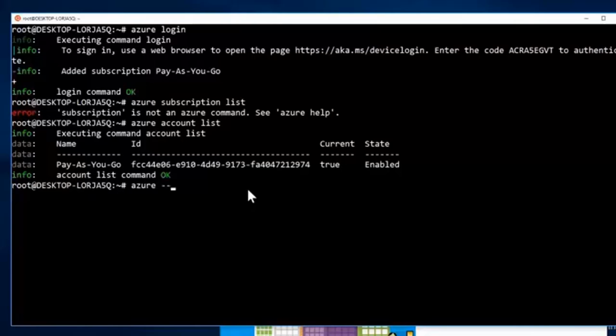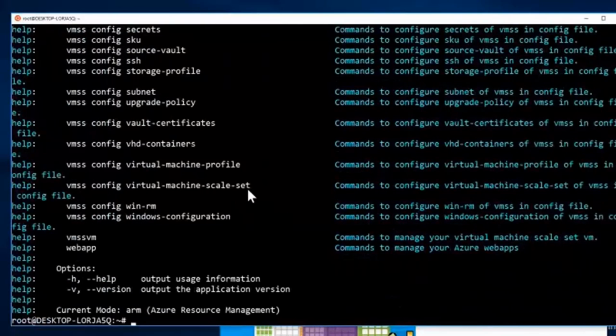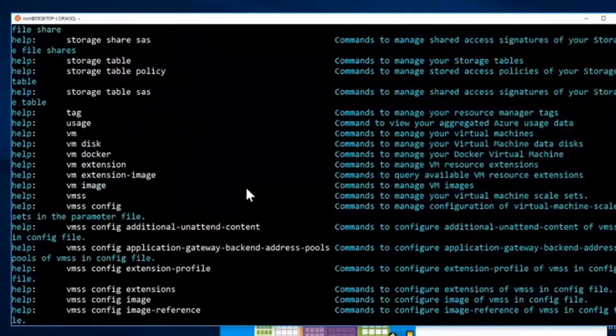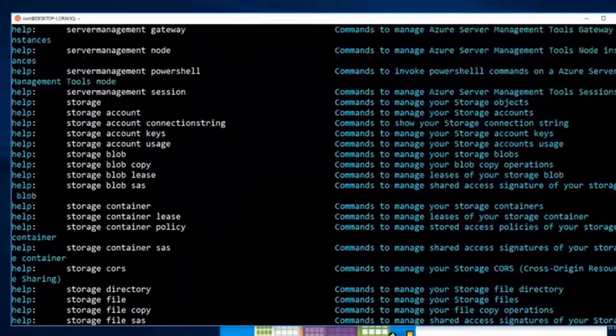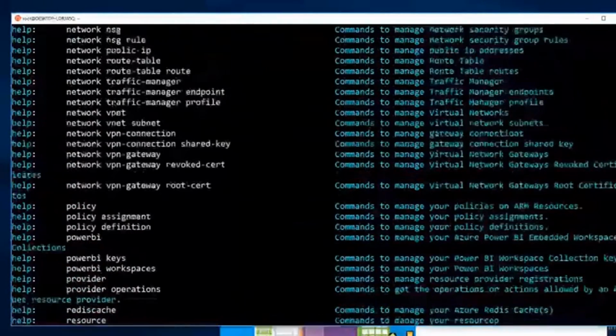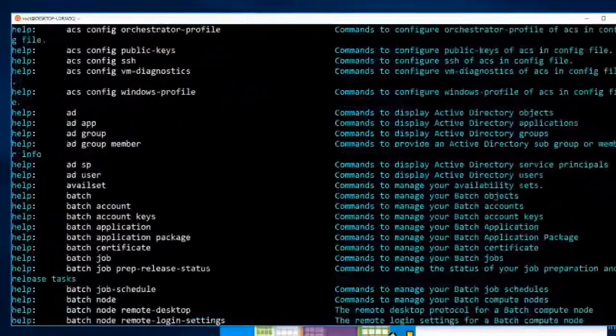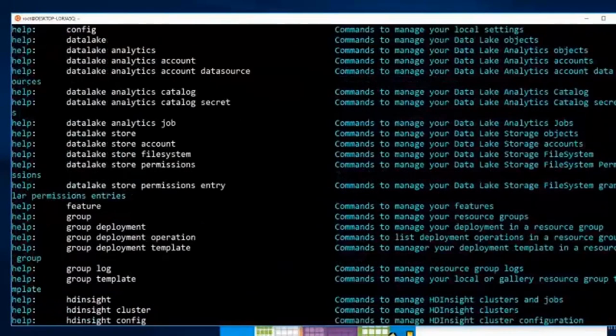So if I type Azure help, it's going to list all the different commands and objects that I can work on. And if I scroll up a little bit through this, kind of towards the top, you can see that we've got an option for group. These are commands that help us manage resource groups.